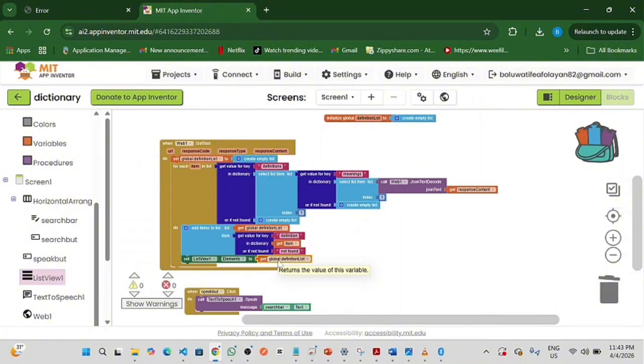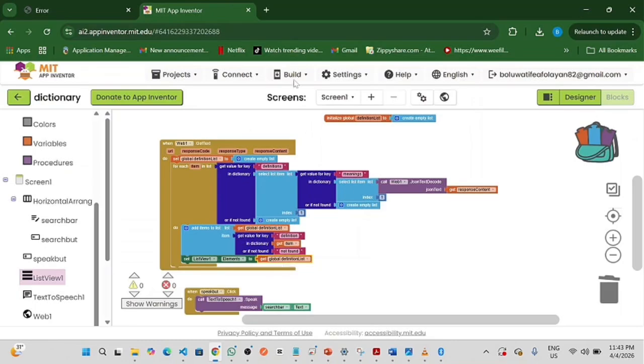So this makes the app show multiple meanings, and cleanly. Our app is no longer basic. It actually understands real world words, and it will display multiple meanings, not just a single meaning, in a clean, neat way.